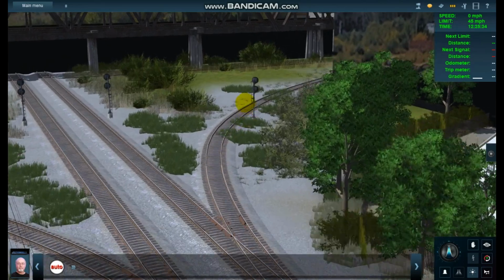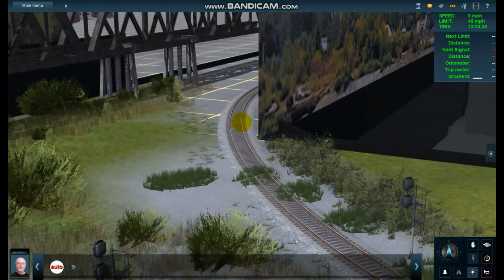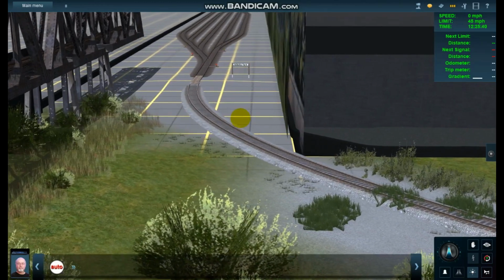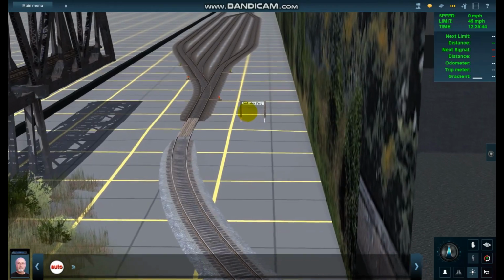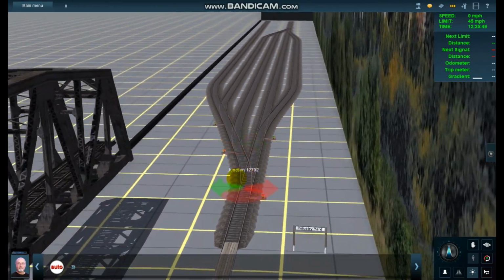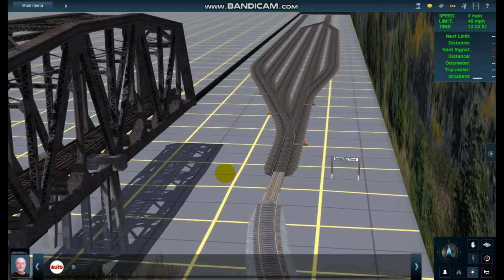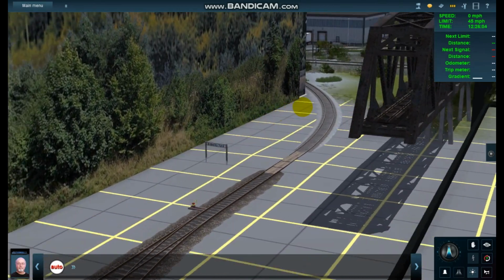And then this Y here was also intended to be more detailed and go to downtown Indianapolis into some industries, but once again, time and space constraints. Well, I guess no space constraints, because you can see I've got a massive grid out here, but really time constraints dictated that I just make something here where you could have a lot of local traffic and be able to do what you need to do, run around the train, but have a lot of local activity in here to feed into Avon without necessarily switching all the industries and having all that built out.